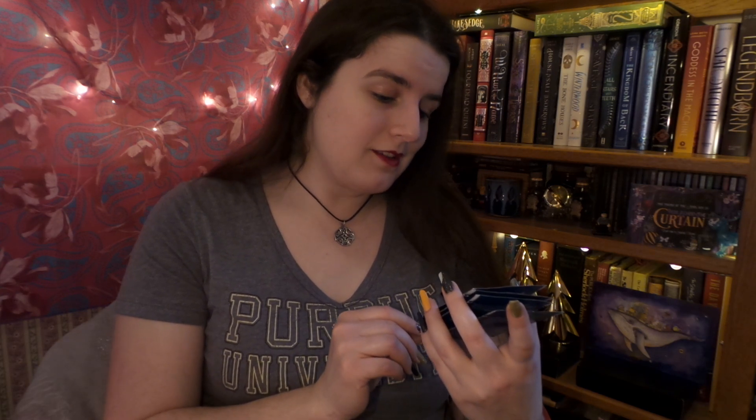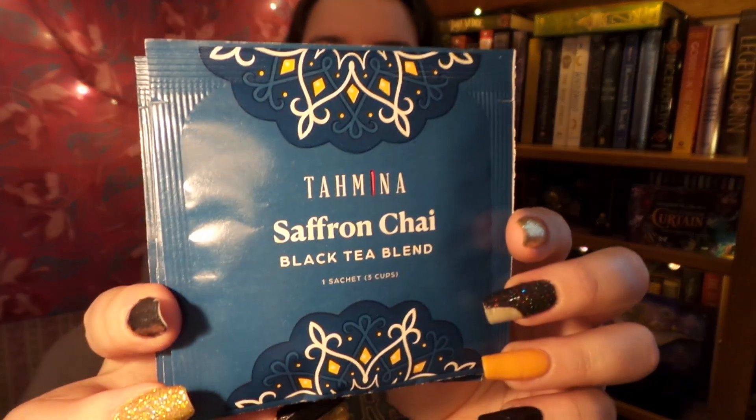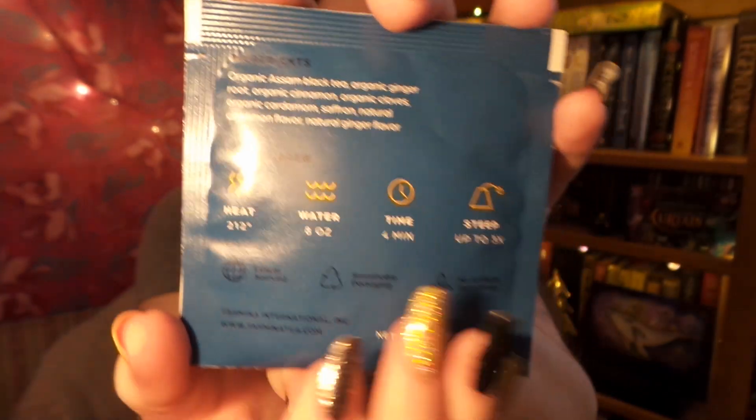Let's take a quick peek at March's box. It says: 'As we patiently wait for the first blooms of spring this month, let's sip slow and appreciate the cozy times for a little longer. Don't forget to share a cuppa with us — snap a pic of your SipSpy box and share it on social media. XOXO Team SipSpy.' Once again, reusable and disposable drawstring baggies. The first one I see is in gorgeous packaging from a company I've never seen before — it is a saffron chai black tea blend.